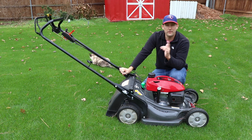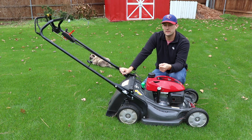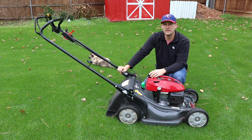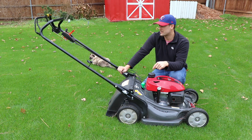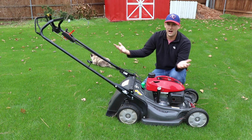So if you're thinking about buying anything reconditioned from Home Depot, just know it's either been returned by somebody who doesn't like it and they can't sell it as new, or they had to send it back to a manufacturer. Once it's sent back, they have to mark it reconditioned, and then they sell it at a discounted price. However, I still had a 30-day return policy on this thing per my receipt. So I had nothing to lose.